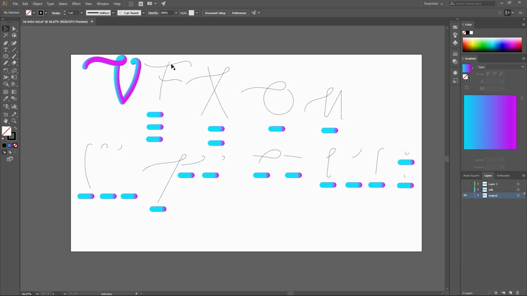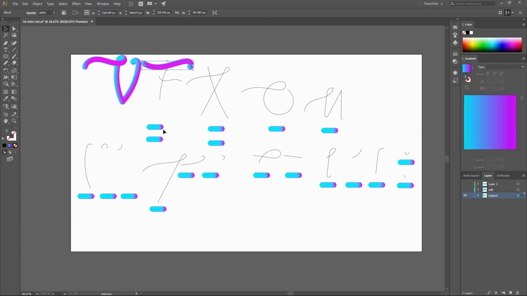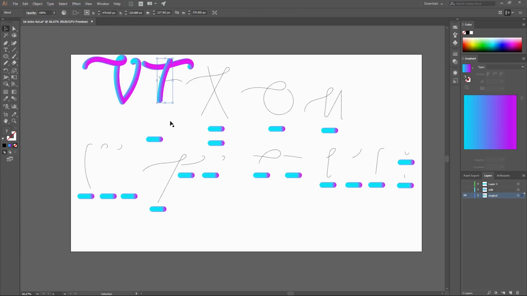For example, on the F, like I said, select this one, hold Shift, select the next one, Object, Blend, Replace Spine. Here's a thing to note: I picked this spine path first. You'll see in a minute what I mean. After replacing the spine, this path is now above this one, so you have to make them in the order you want.